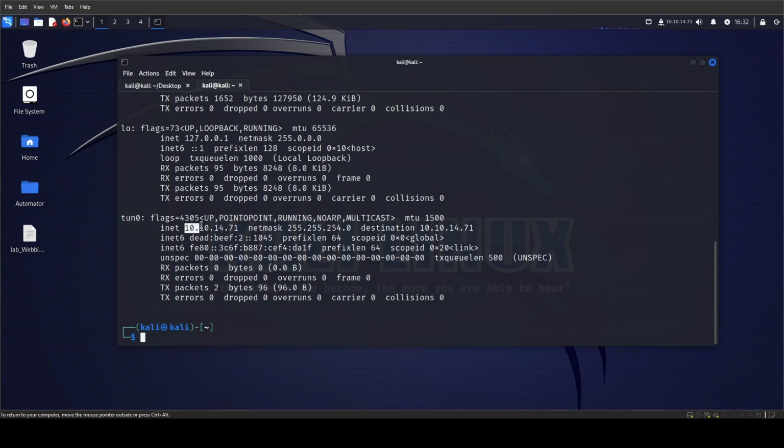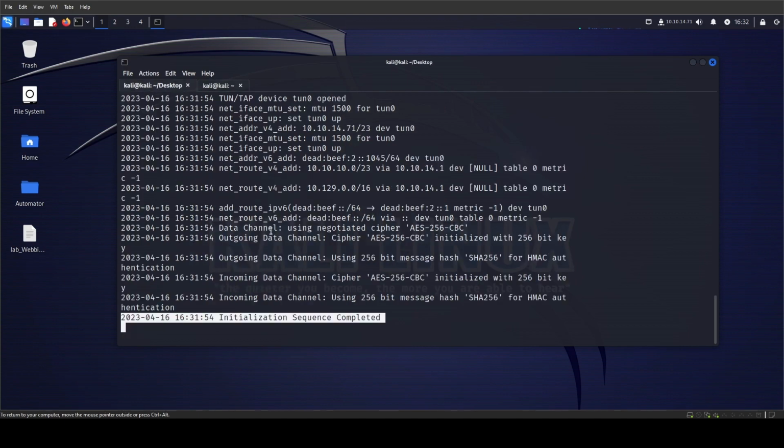The IP address on this interface is a 10.something private IP address. Because we have this private IP address, and we now essentially have a tunnel into the Hack the Box network, now we can actually reach our target machine.